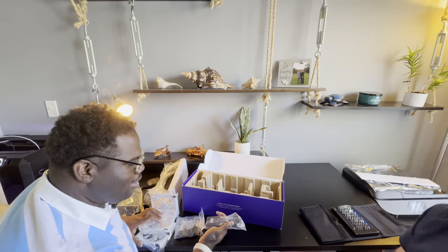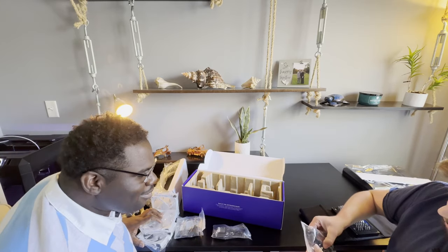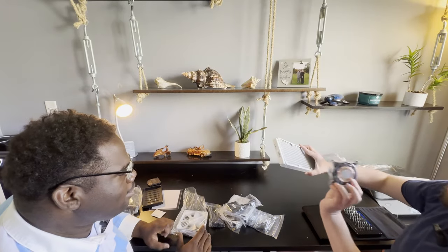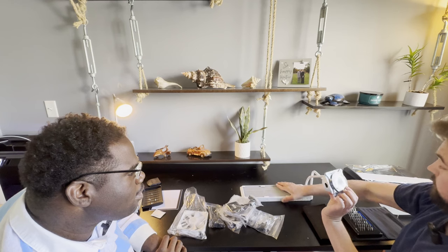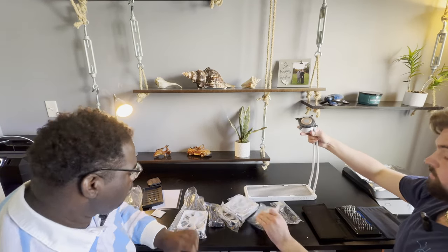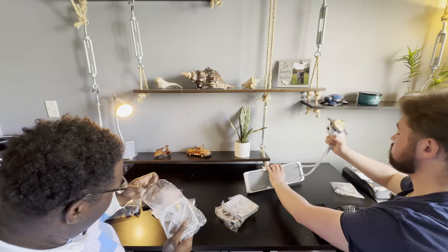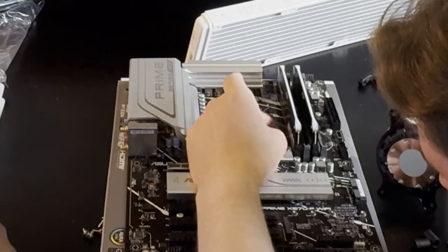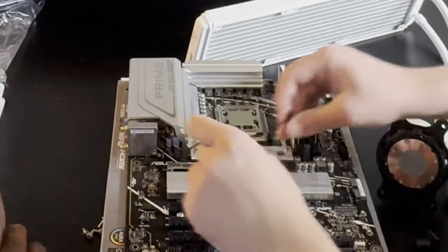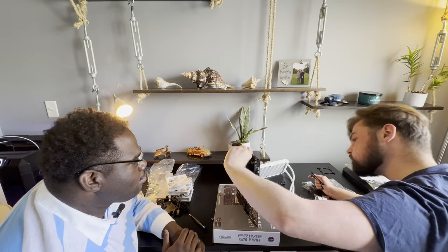That is for your fan controller. Here are the USBs for your fans. So we are going to figure out if this is the right socket for it. As I do this, do you want to unbox the fans? Yeah, I will work on putting in the right orientation. Now you're going to screw the rest of those in just like that. Oh, looks good.